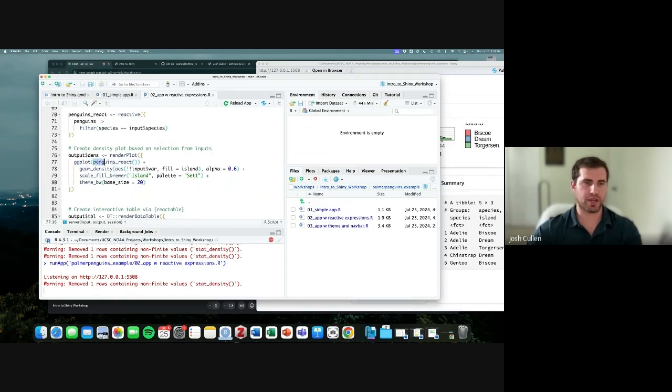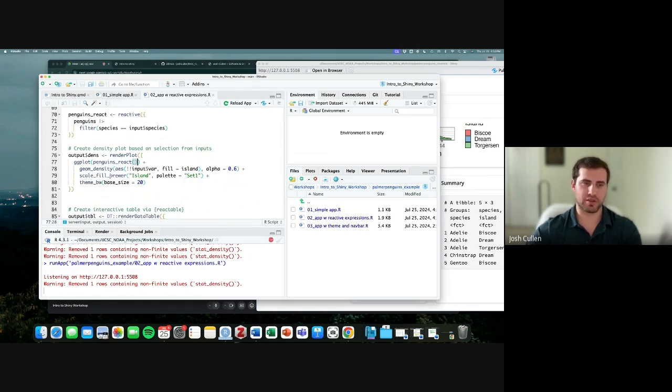For the penguins_react object, we have to end it with open parentheses. It's essentially treating it like a function. If we don't include these parentheses at the end of penguins_react, or any reactive object we create, it won't work and it'll throw you an error. So you need to remember to always include these parentheses at the end whenever you create these reactive objects.